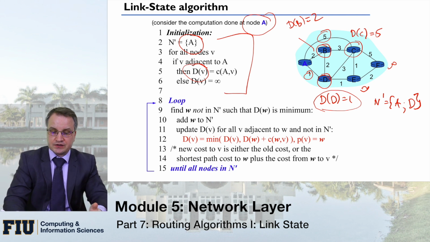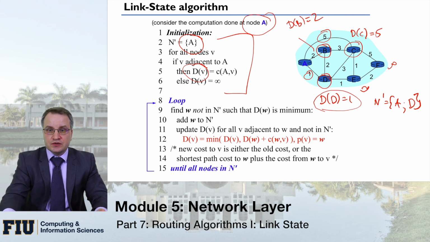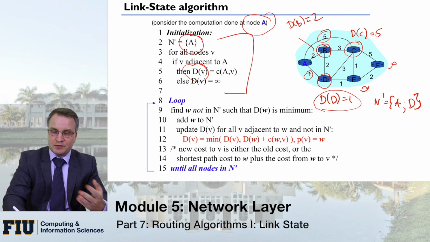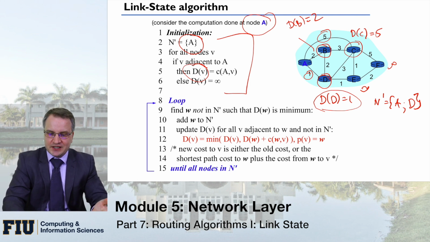And the evaluation, what kind of consideration there is, is whether we can reach that node, being a neighbor considered, either through that node or by whatever other means possible to reach that node. So for example, we can consider E, and we're seeing that E can be reached through D, so basically the weight of 1 plus an additional 1. And this 1 plus 1 is less than infinity, so at that point we define that D of E is now 2. That's basic mathematics.